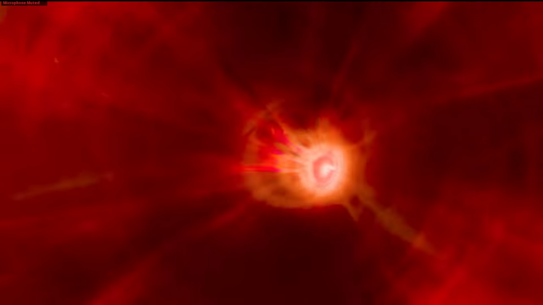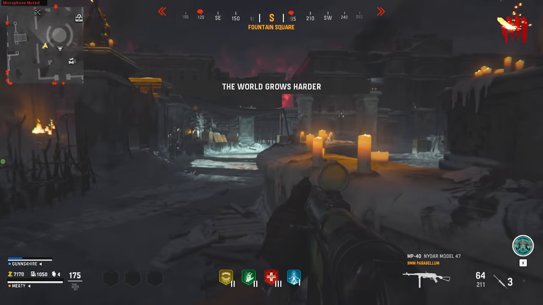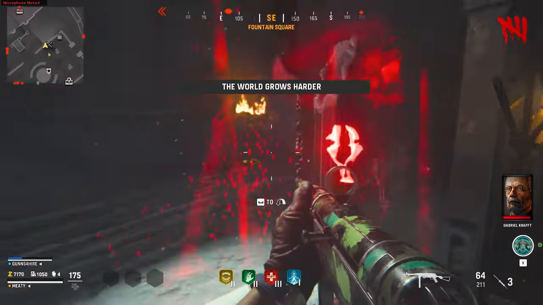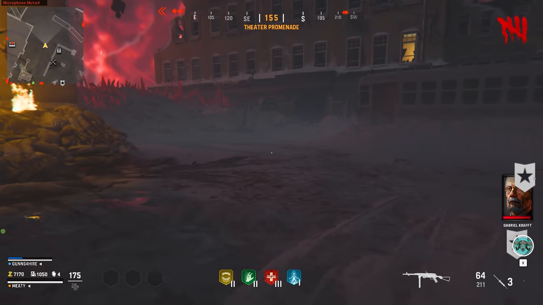All right, I need to kill some zombies. I need like 400 points, and I can pack my MP40 at least. Yeah, I gotta get rid of this LMG. Hit the box. You might get something. Oh, look at this. Let's go take a look first.